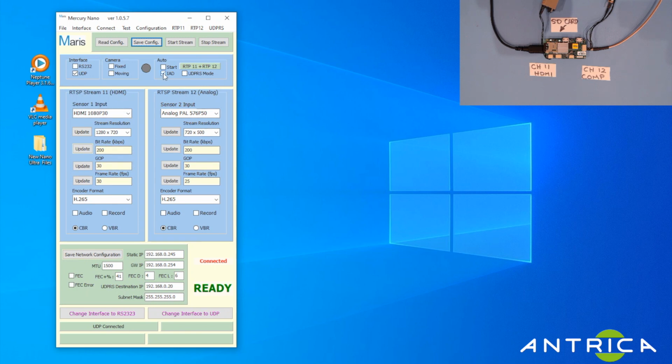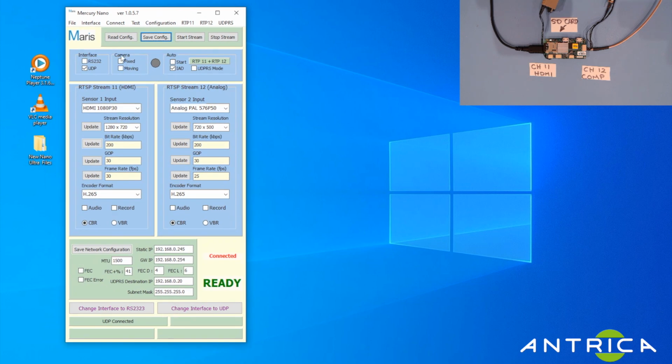IAD's ticked, just so that it can automatically detect the input in case you change the input dynamically. Right, the next step is, just move this around a little bit, streaming. So all these functions here can be changed on the fly. Anywhere where it says update, you can change on the fly. Basically when we want to start a stream, we have to physically click the start button, and you'll get this green button here and a notification at the bottom that says streaming. You can automatically start streaming by clicking on this start.